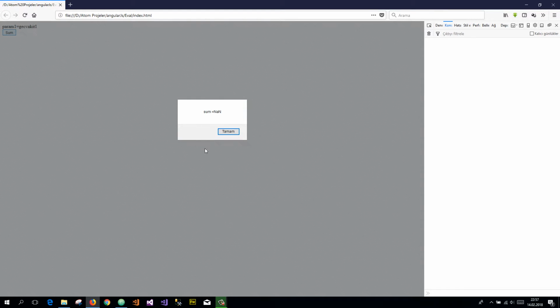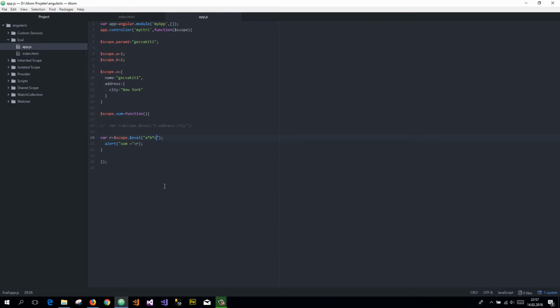As you can see, it is not working. Well, what would we do if we wanted to use something like this? We will use $eval with a local variable definition field.